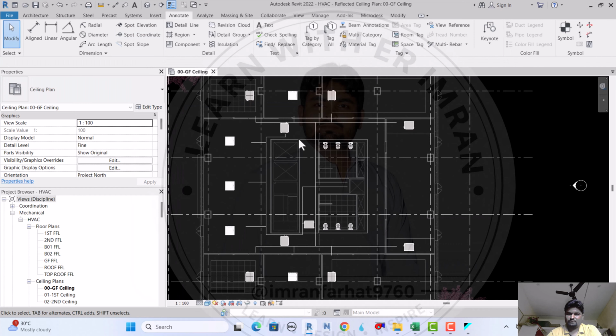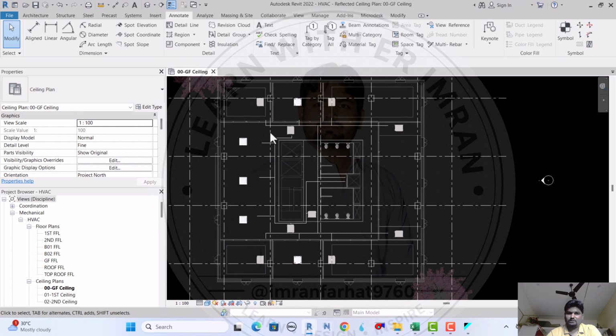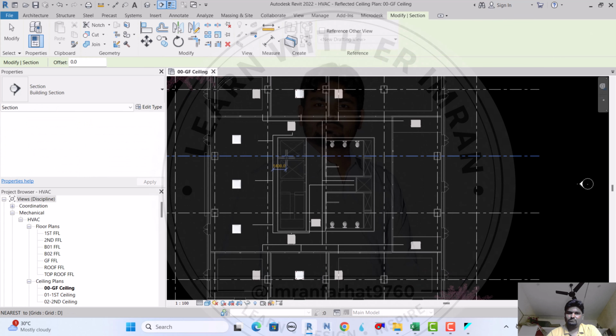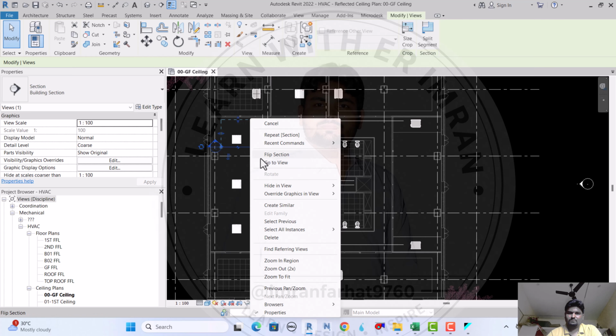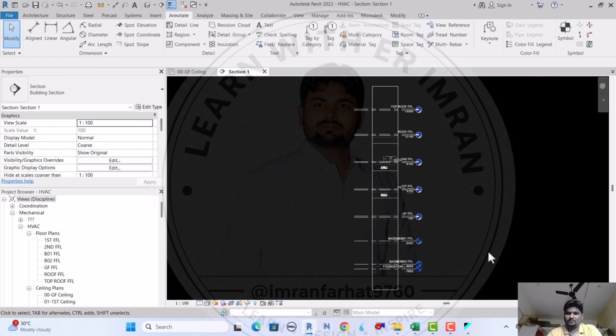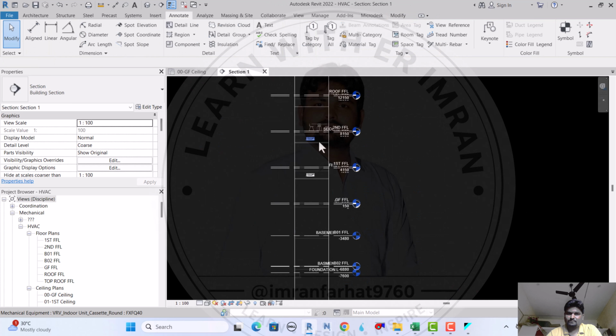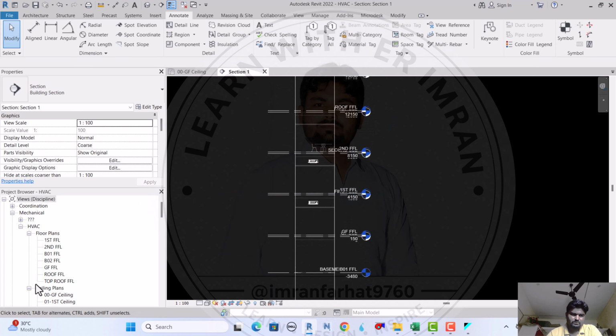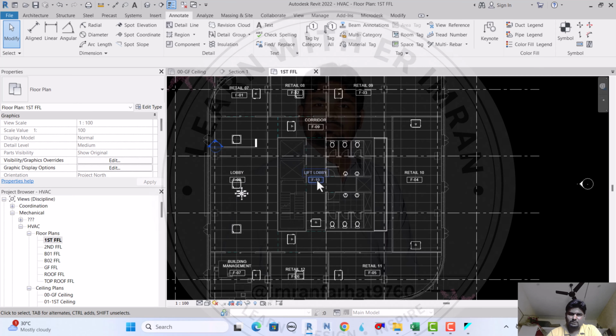This is our indoor unit. You can take any one. Suppose I take this one. Come here, see, this is the first floor which I am doing. I also placed the first floor.